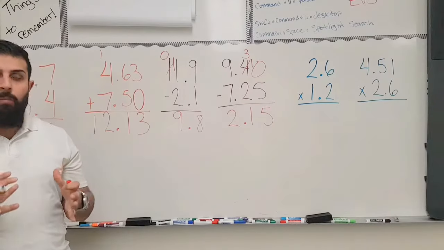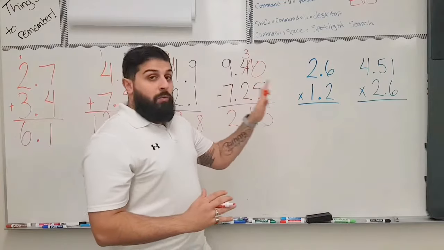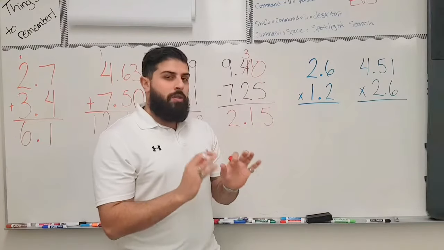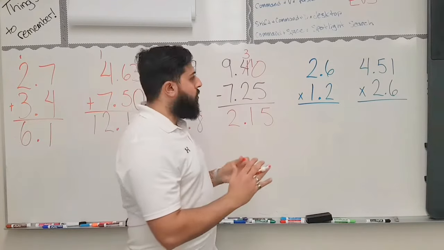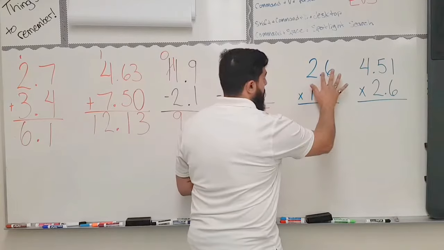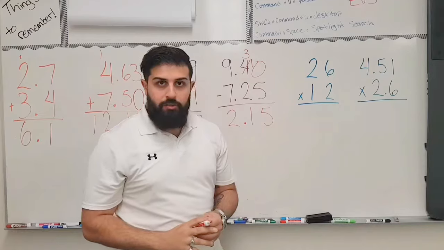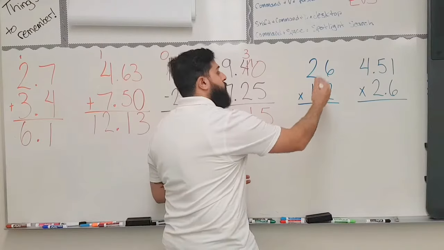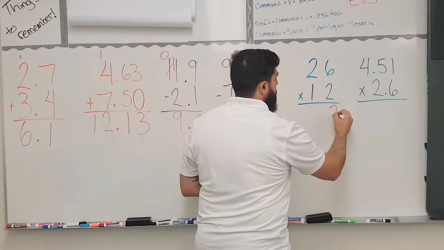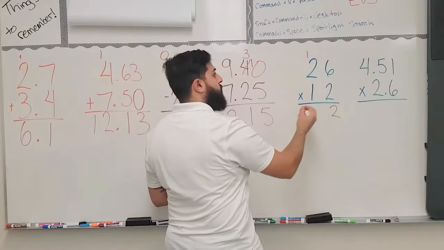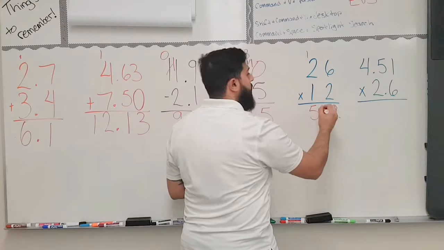Multiplication gets a little bit complex because what we have to do to start is ignore the decimal. All right? So just for show, we're going to erase the decimal to have 2-digit multiplication. Okay? 2 times 6, we know is 12. Carry it. 2 times 2 is 4 plus 1, that's 5.